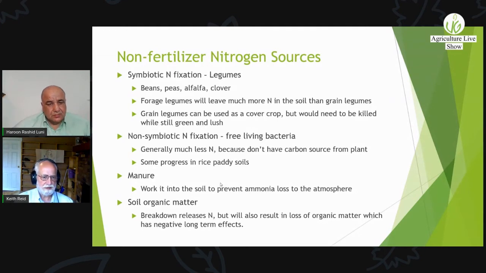The non-symbiotic nitrogen fixation, that's free-living bacteria in the soil. They generally don't produce nearly as much nitrogen because we don't have the carbon source coming from the plant. There's some, in the rice paddy soils, there's been some work there to say there's some bacteria there that are reasonably effective, but not so much in the upland soils.